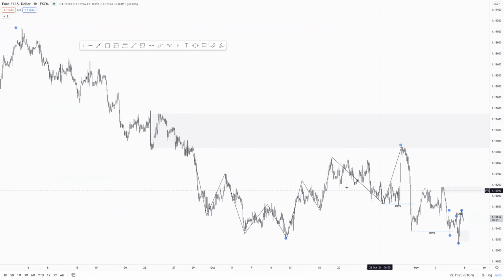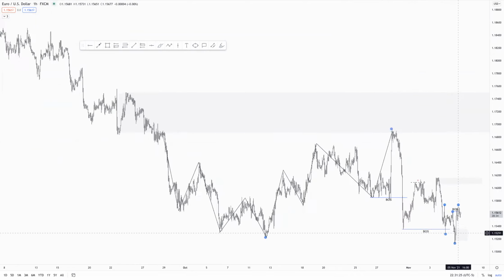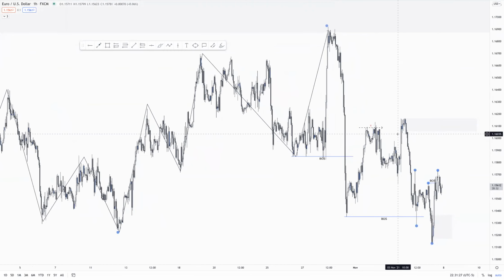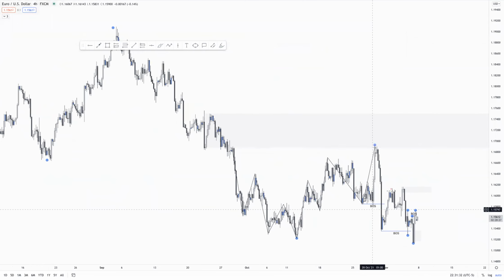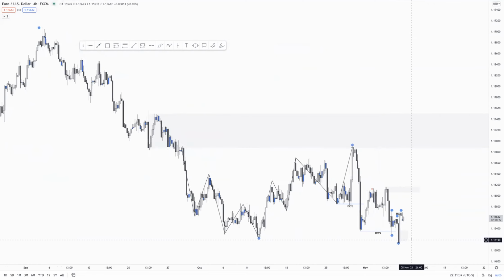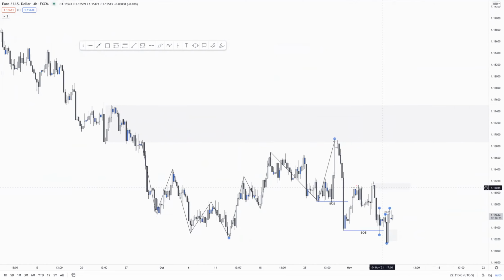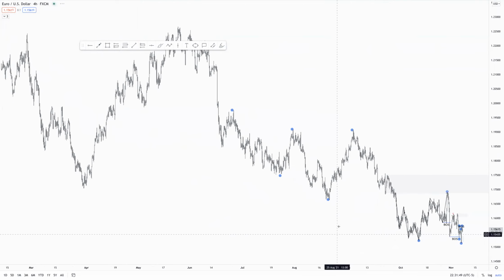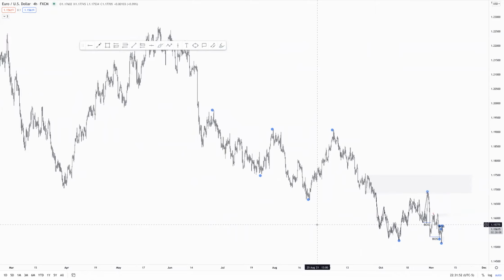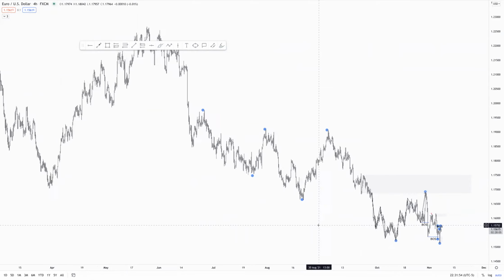However, you can see, as I have indicated, that we had a BOS pullback and then a BOS down here. So I personally really, really like the 4-hour time frame for shorts, because we had a break of structure, lower low. Here's a high, lower low here. And then we had some relatively equal highs that we swept out with this candle. This is a doji candle that I think we could trade into and then short off from. And also these are kind of relatively equal lows. So I think price is due for another leg to the downside. It honestly might just continue to short off.